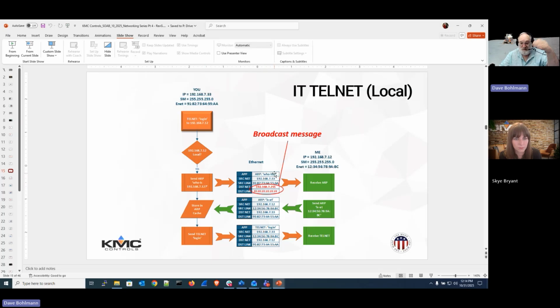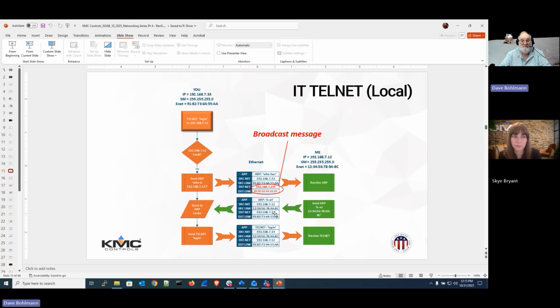And so here is the application layer, which is just the message itself. This is the network layer and the link layer for the source and the destination. So your computer puts all that on there. And for the destination, it sends it to the broadcast addresses. And then I receive it. I'm on the green on the right-hand side since I'm local, since I'm connected there. And I can then send a reply back saying, I am here.